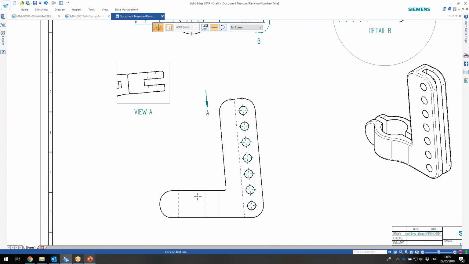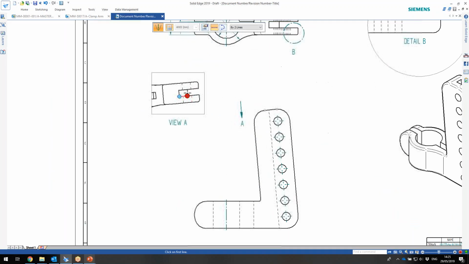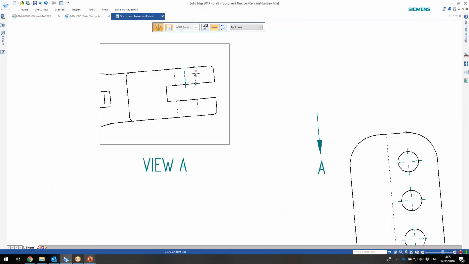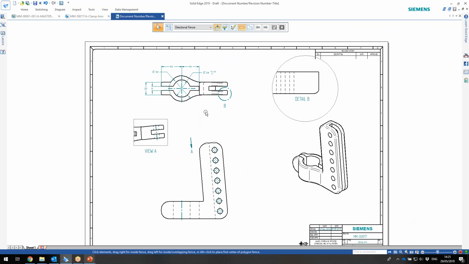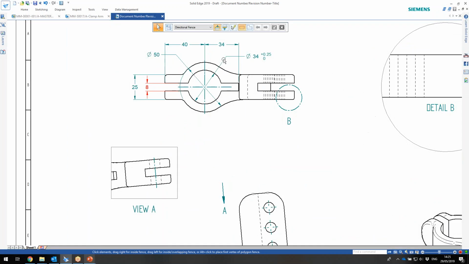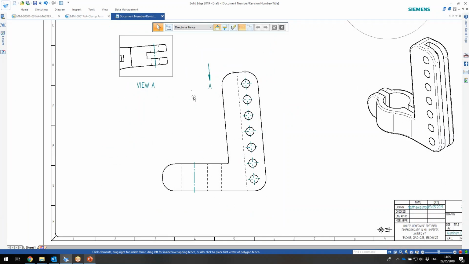Okay, as well as the center line. So we want to add a center line between here for the slot, for the pillar hole, and then through here as well. Cool. So the dimensions are out up here. You can also see it's brought in those tolerances that were on the 3D drawing. And dimensions here. So we'll quickly just dimension this drawing.